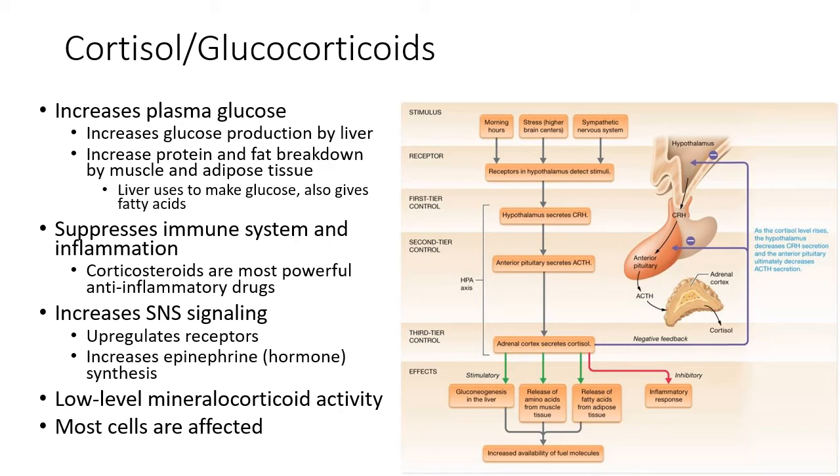Inflammation involves increasing pain sensitivity, so that if you wound a part of your body, you're going to have inflammation, and the area is going to be painful. That way you are more careful with it so that it can heal and you don't re-injure it when it's trying to heal. But sometimes it's not good. So let's say you saw a lion and you fall and twist your ankle, and then you need to get back up again and run. Your ankle is going to hurt, but you need to run anyways. So you need to have your inflammation being suppressed so you don't feel the pain, so that you can respond to the emergency.